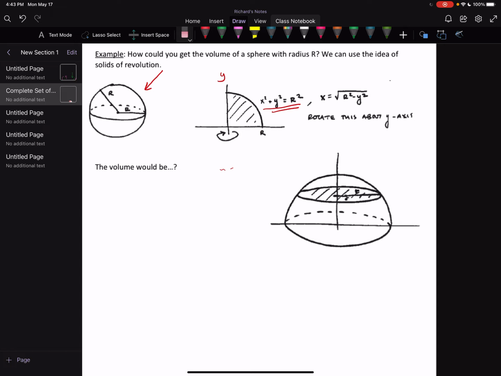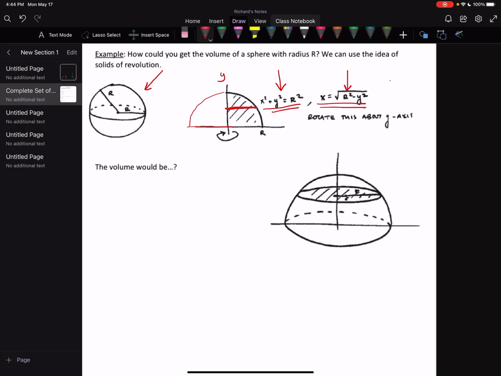Now, because we are taking this particular shape and rotating it around the y-axis, this means that our horizontal cross-sections have to be in terms of y in this case, okay? So what I have to do then is solve this formula, x squared plus y squared equals R squared, for x. Now, I know it's a little strange because we also have a capital R in here. You have to remember that R is a number, okay? It's the radius of this particular sphere. So it's a number like 6 or 7 or square root of 4, something along those lines. So anyway, this is the formula then in terms of y.